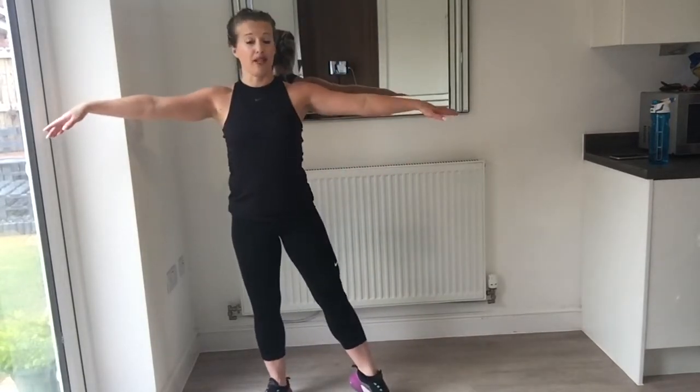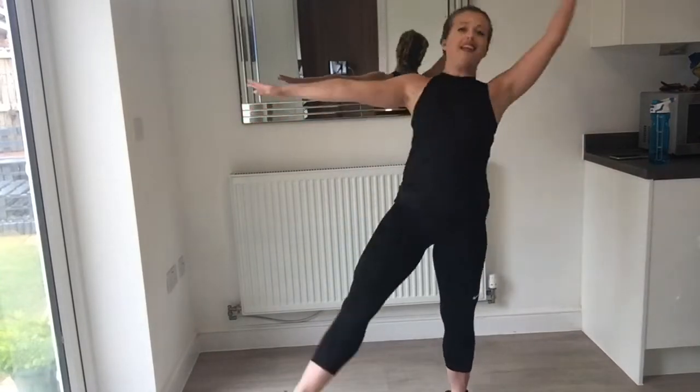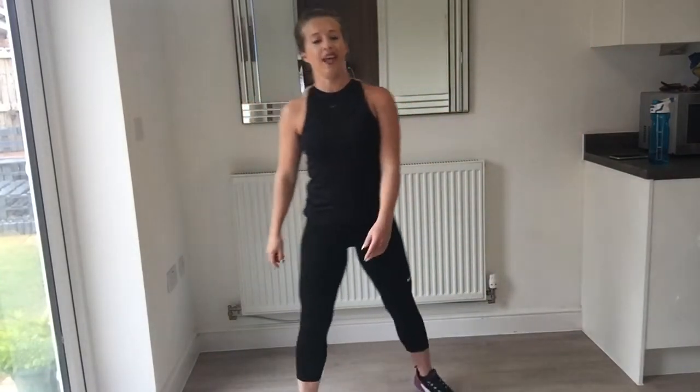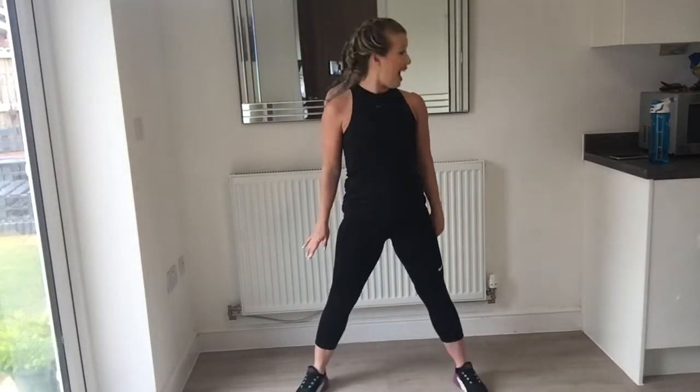Again, if you aren't confident with dance, keep it low. So that would go just below 90, okay? If you're super confident, give me a full fan kick, lean away, okay? So that will go five and six and seven, head eight. One and two and three and four, repeat, five, six, seven and eight.